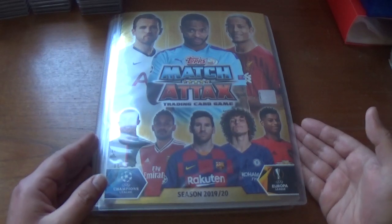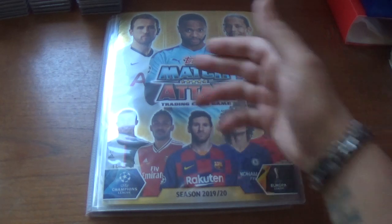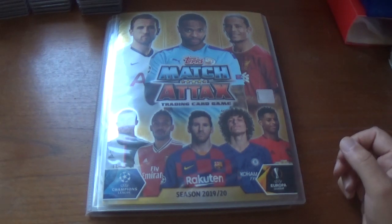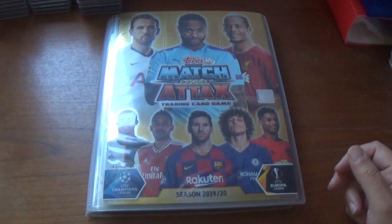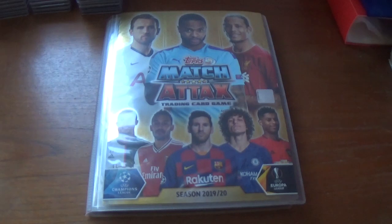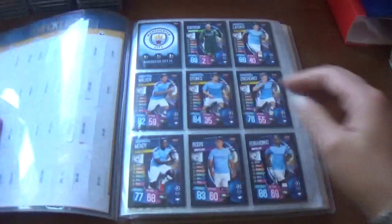So here we have the complete UK binder with Harry Kane of Spurs at the top left there, Raheem Sterling in the middle for Manchester City and Virgil van Dijk of Liverpool on the right, and then from left to right at the bottom, Cristiano Ronaldo of Juventus, Pierre-Emerick Aubameyang of Arsenal, Lionel Messi of Barcelona, David Luiz of Arsenal in his Chelsea strip, and Marcus Rashford of Manchester United smirking in the bottom right corner there with the Champions League and Europa League logos there. So let's get straight into this and take a look.